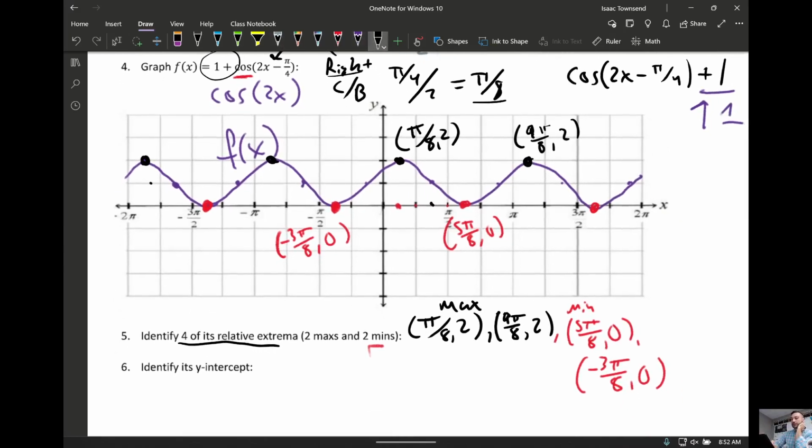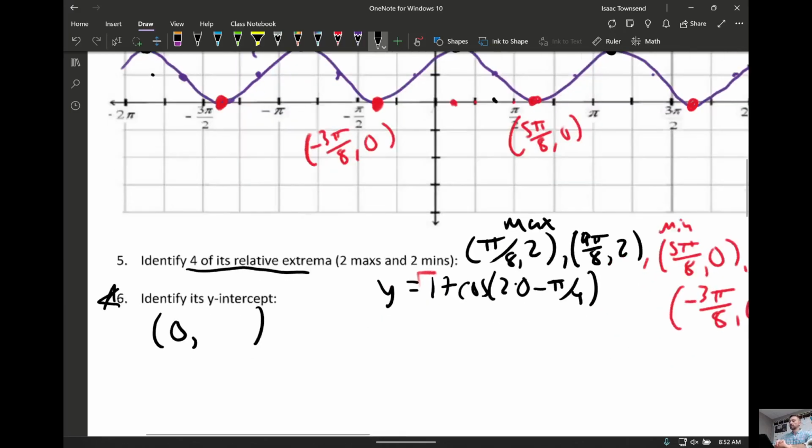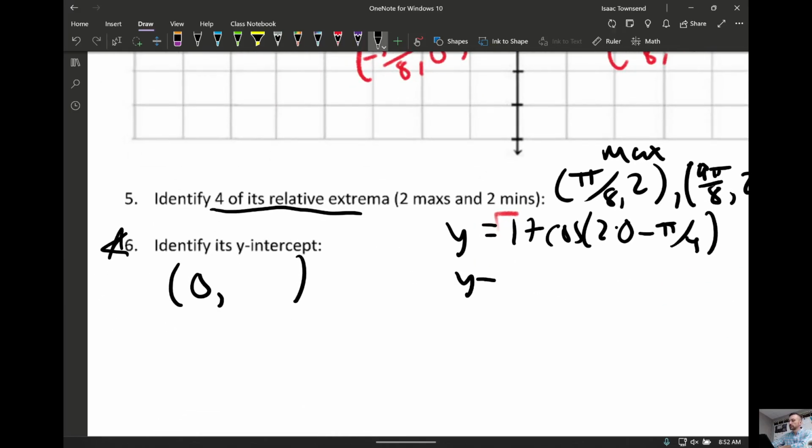Okay, and then another y-intercept, because this is a common issue. Again, this kind of looks like it goes through 1.5. You should not be assuming that, especially with trig functions. Unit circles sometimes have a half on there as a ratio, but not always. So all y-intercepts have an x value of 0. So we don't have to answer it from the eyeball test. We can actually solve it algebraically. We can plug in 0 for x and solve for y.